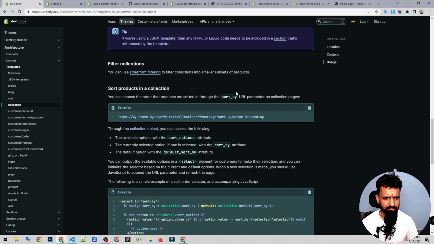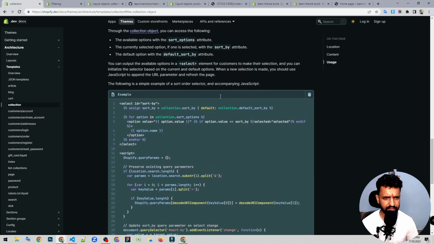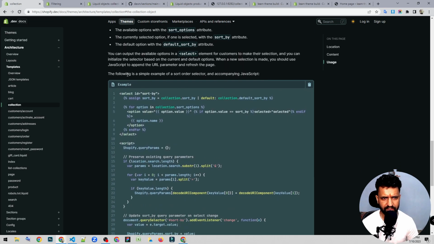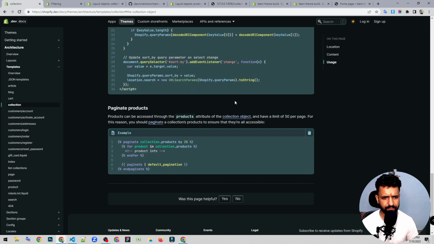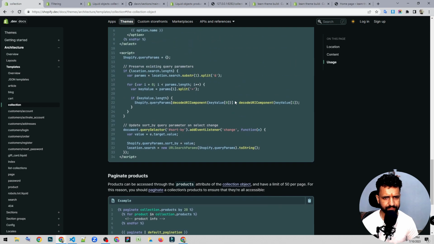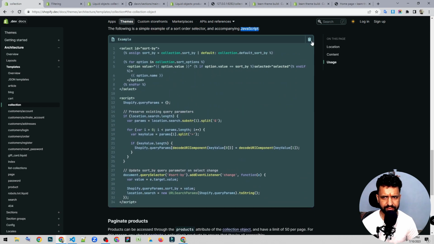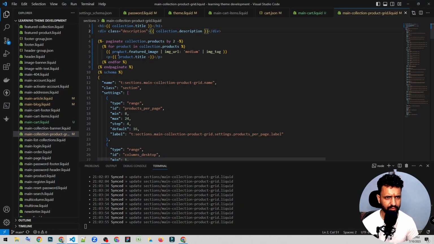So let me actually open this. We have this simple example of sort order selector and accompanying JavaScript. It's actually pretty easy. Just copy this, and we can implement it over here.